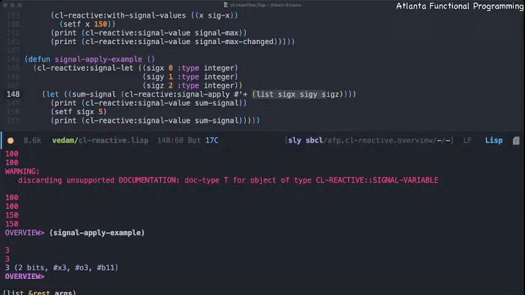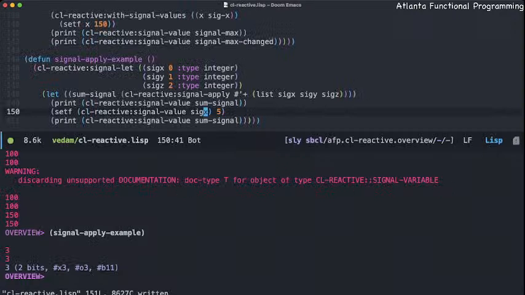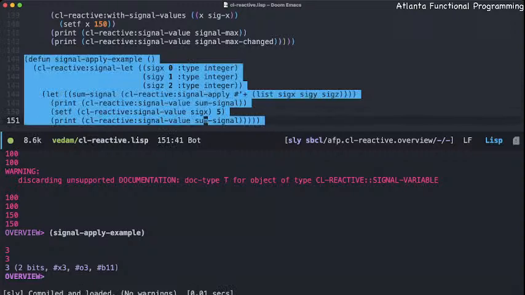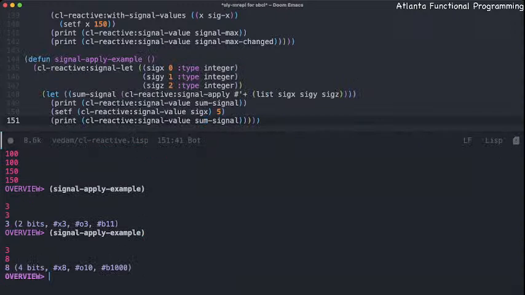It looks like we're supposed to be able to actually go and modify this. Oh, I'm sorry. I should be using cl-reactive signal value sig x, because I'm not using with signal values to actually get the signal value. I'm actually defining a signal let. That's my mistake. And let's see this now. There we go.